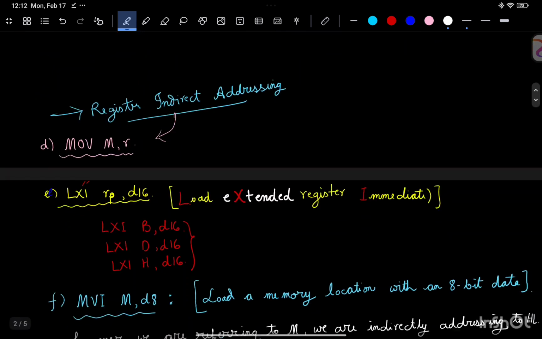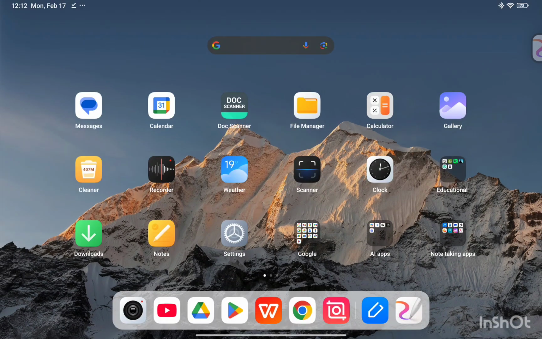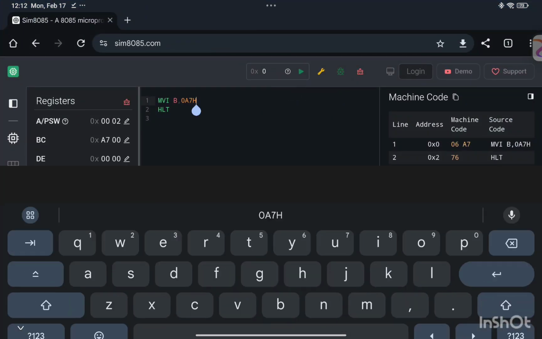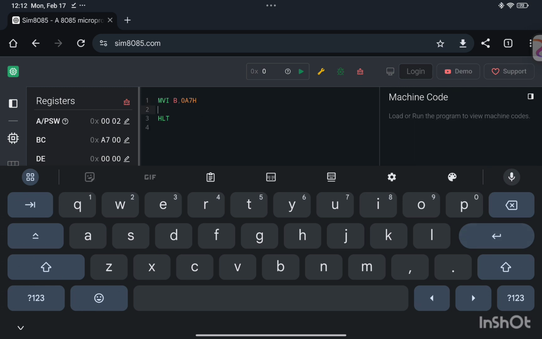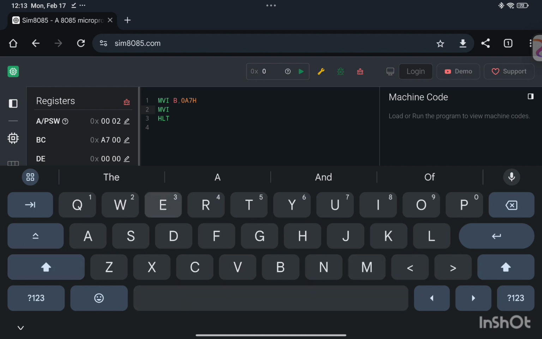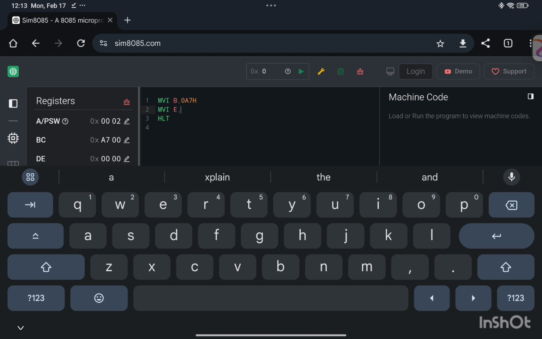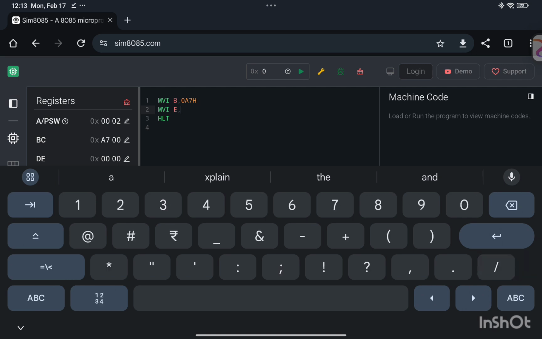So let's see how it goes. Let's use these two registers B and E. We load B with A7 data with MVI B, A7H, and we load E with some data like 25H.